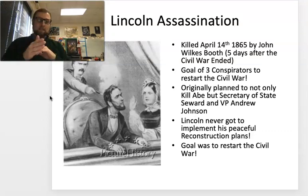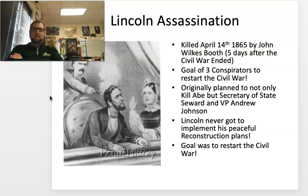Booth walks up to the top of the stairs, gets a gun right to the back of President Lincoln's head, pulls the trigger, and shoots him. Lincoln is not dead immediately. Then John Wilkes Booth jumps off the balcony onto the stage and yells 'Sic semper tyrannis' — thus always death to the tyrants, which is Latin. This is his proclamation that he is restarting the Civil War. He hurt his leg — he actually broke it on the way down from the booth to the stage. Booth then gets a veterinarian, a Dr. Mudd, to work on his leg, and he runs from the authorities.